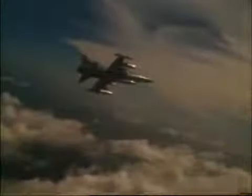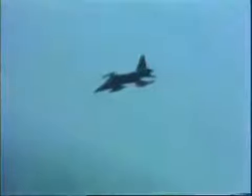F-5Cs. The planes arrived in Vietnam on the 23rd of October and flew their first combat mission within hours of arriving. During the 150-day evaluation, the Skoshi Tigers flew more than 3,500 sorties with an average combat load of around 2,500 pounds. Most missions were flown with 500 or 750 pound bombs, although a variety of ordnance was delivered.